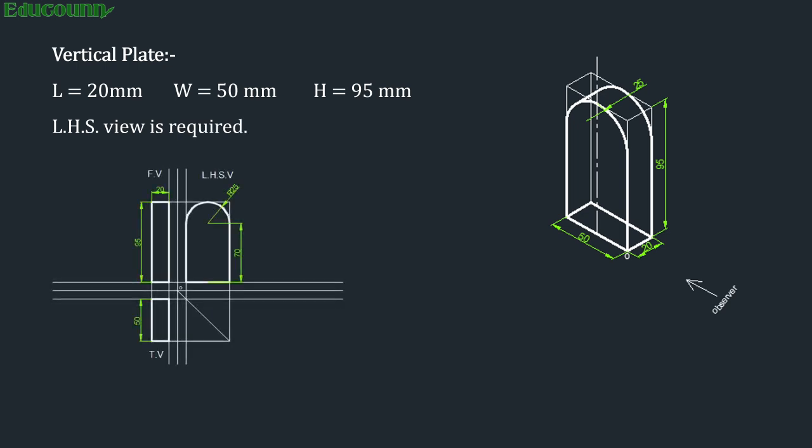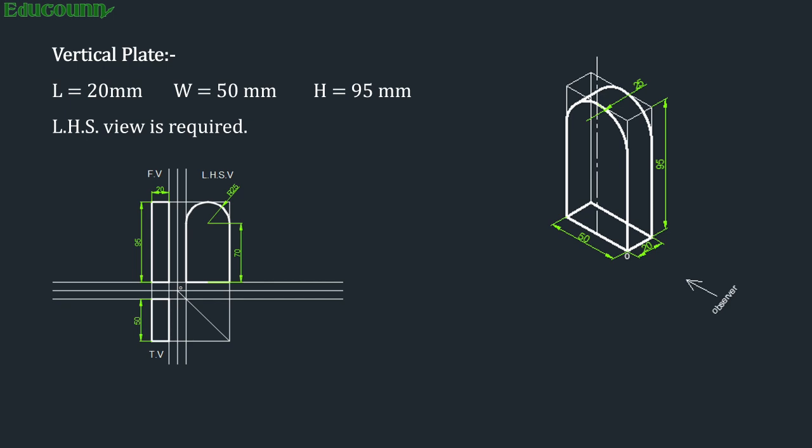Now this is the solution of this vertical plate. Since the semicircle or circular part is seen in the LHS view, you prefer the LHS view for starting the drawing. For the rest, follow each and every guideline that was explained earlier. Then after drawing the outlines, give the dimensions to the object. One more important thing I want to add is that in the left hand side view, the actual profile of the semicircle is seen, and in the front and top views, we are going to see rectangles.